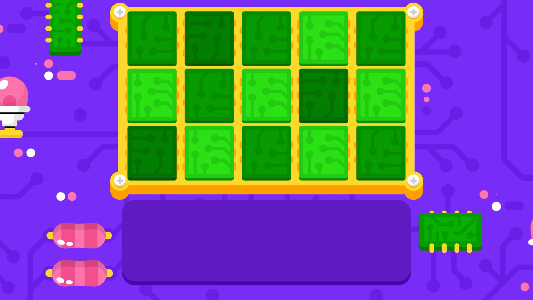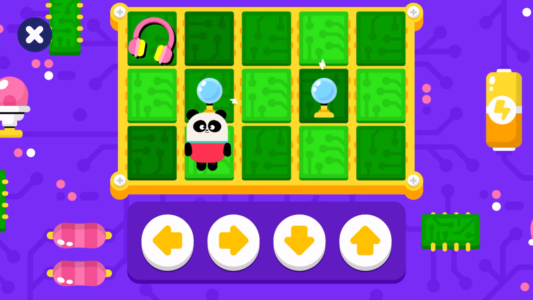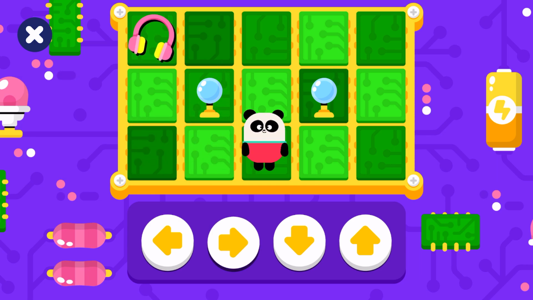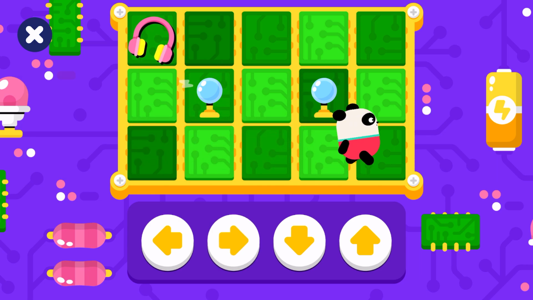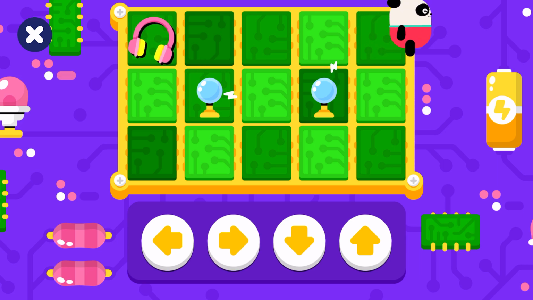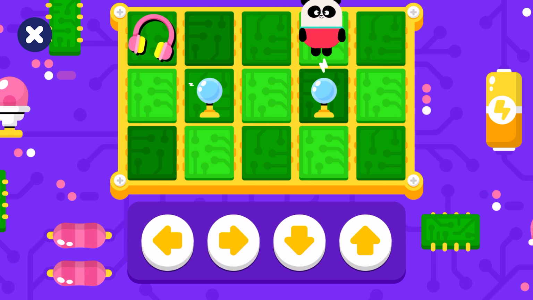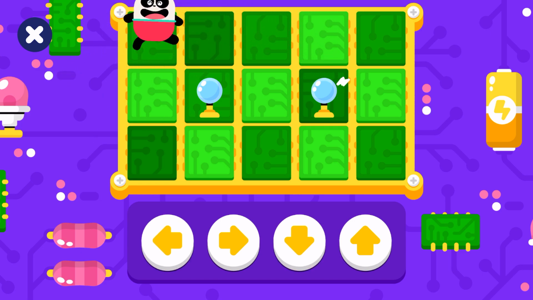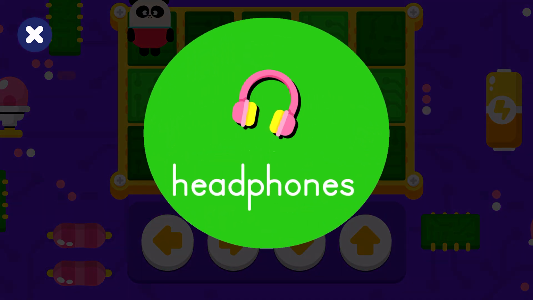Take Elliot to his things. Take Elliot to the headphones. Uh-oh, try again. Look out for the obstacle. Yay! Headphones.